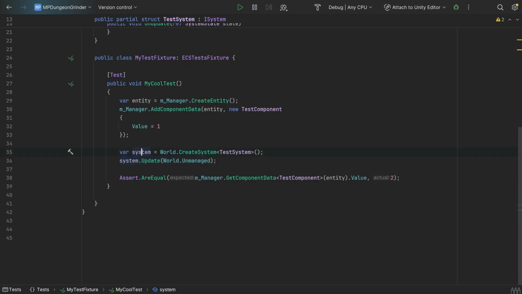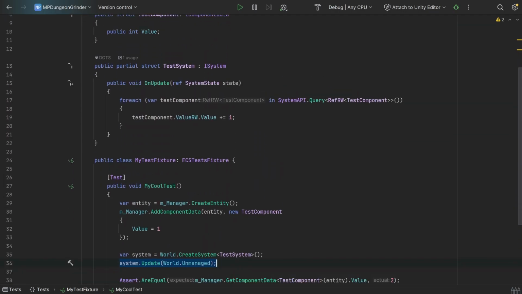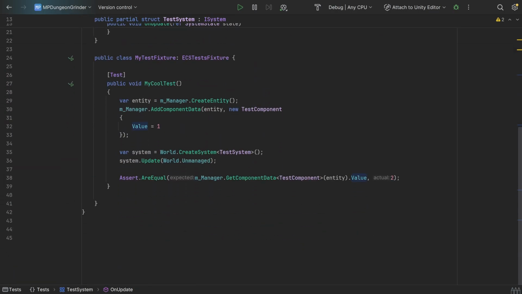This CreateSystem returns a system handle. What this does is simulate one frame, so it will in turn call OnUpdate, and then we can write a little expectation here. In this case, we want to check if the value inside the test component is now actually 2.